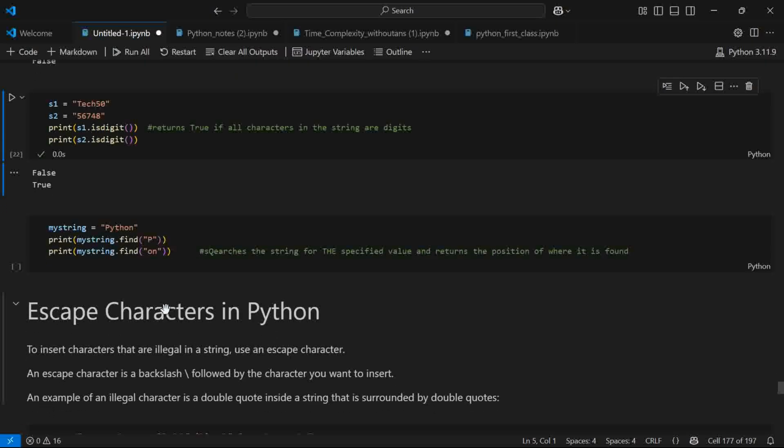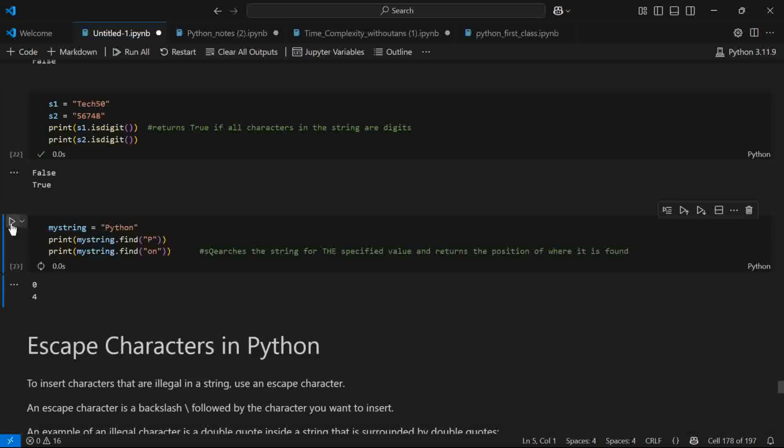Now next we have mystring equal to "Python", and I'm checking mystring.find("p"), so whether in this string we have p or not, and then next I'm checking whether this string contains o. find gives you the index, the position where it is.